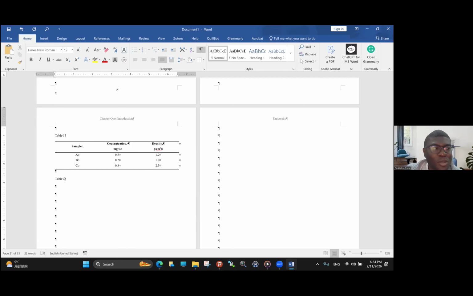Good. So as a conventional rule, we put a table caption in front of the table, and we put a figure caption below the figure. That's good. Okay. So I want to put it here. Do I do table 1 dot or table 1 colon? Which one is correct?